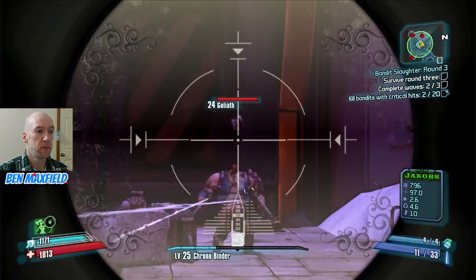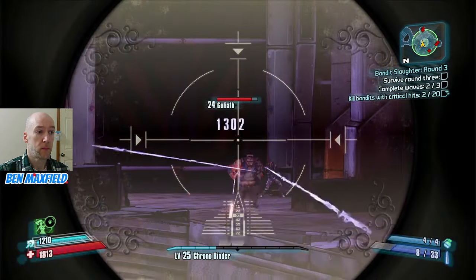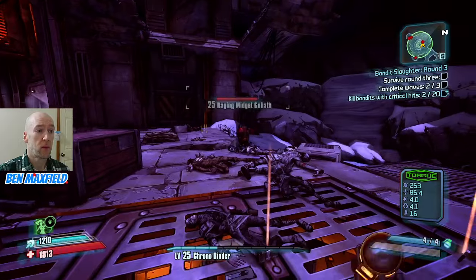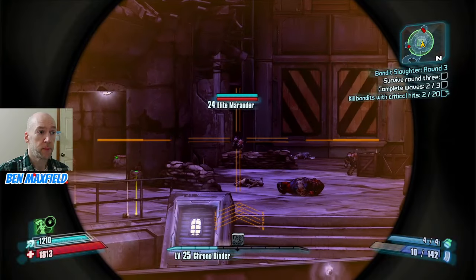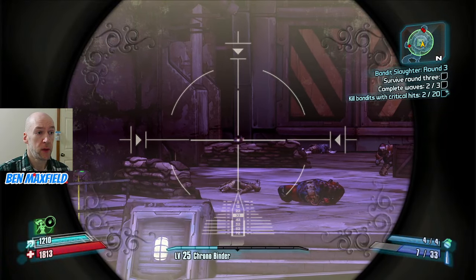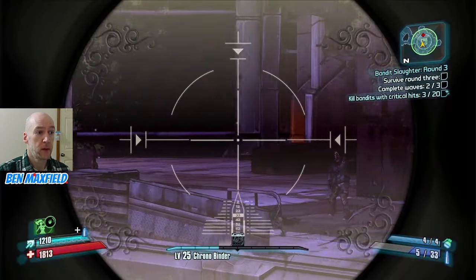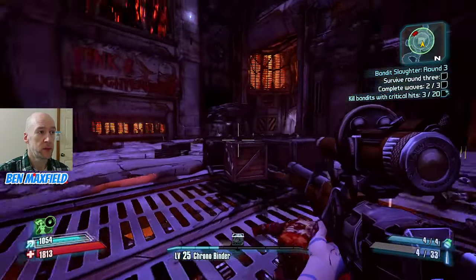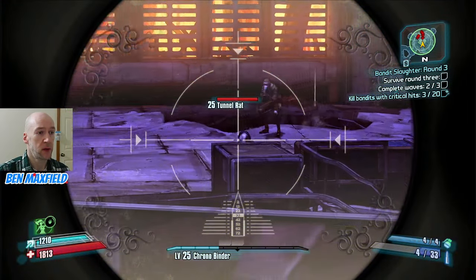Some more Goliaths here. And that's it, now we've got marauders for the remaining part of this wave. Can still one-shot the elite marauders with this sniper. It's nice, pretty easy to one-shot most of the enemies at this early level.